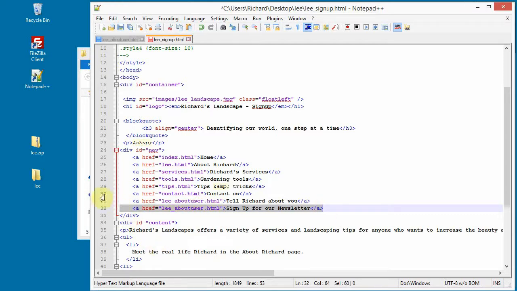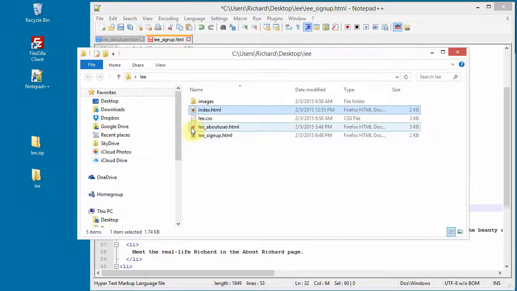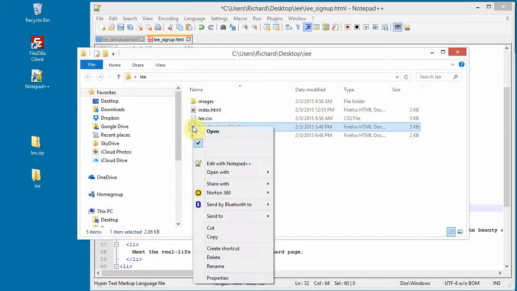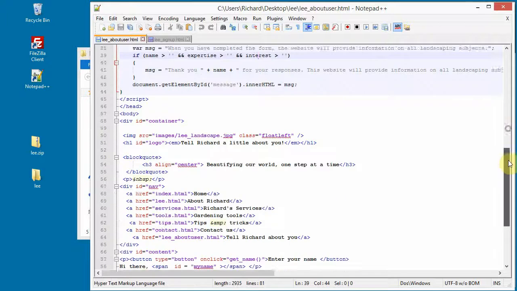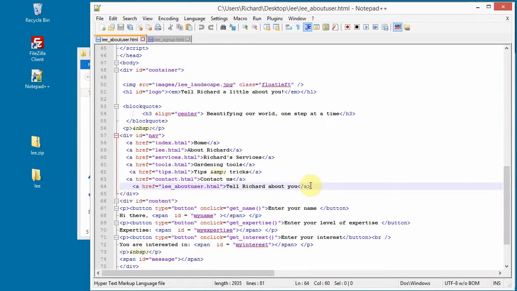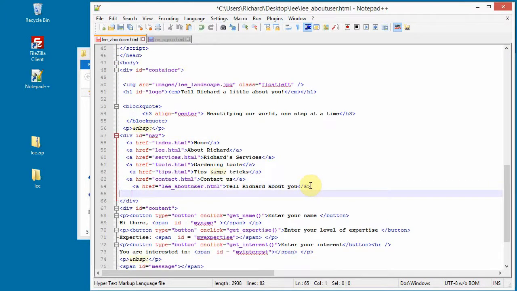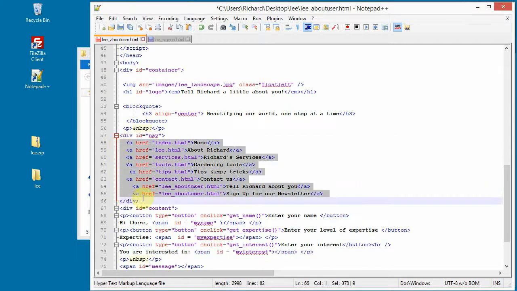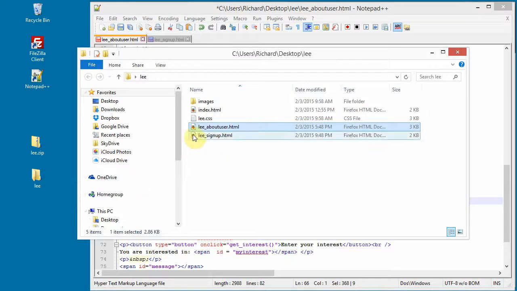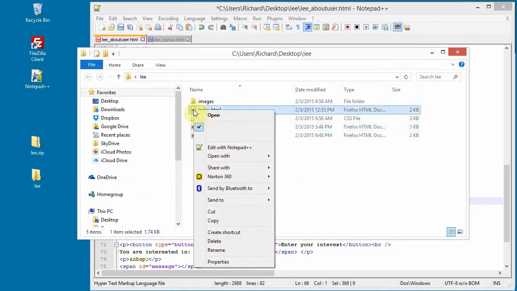Copy. And let me open this up and put it here. And I should also put it here.